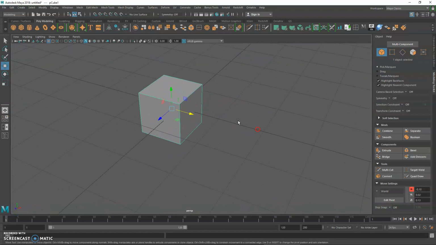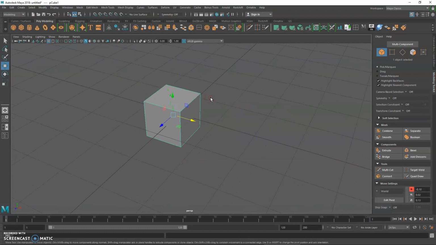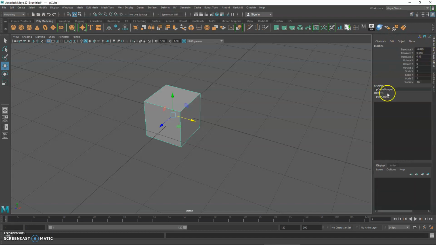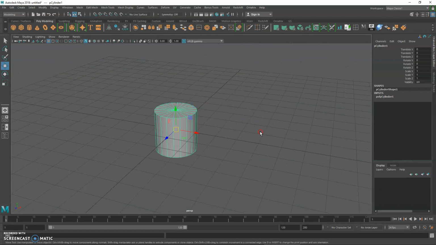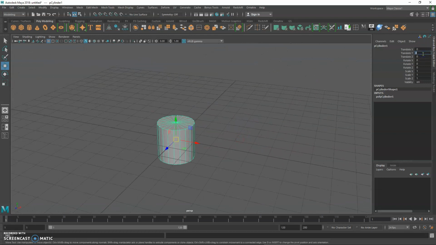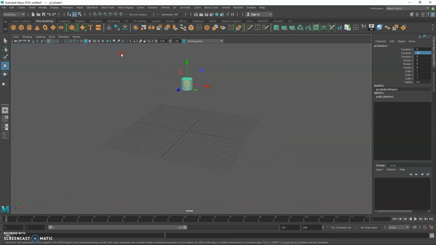And one thing before we finish up the video: you can also notice that there is a side menu right here. I'm going to switch this to channel box, and it will give me this menu on the side. This menu is quite important because it tells you the location of each object. So let's say I want to move this cube, or maybe delete this cube, and create a new object, and I want to move this object about 10 units upward. I can just type 10, and that will give me the exact location of that object.